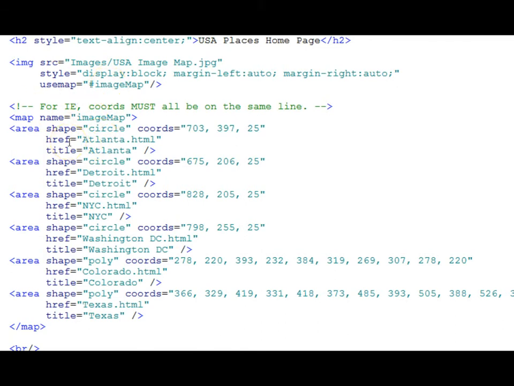The shapes that we have in our image map, we have circles for the cities and 2 polygons, which is a shape type of poly, for the 2 states.